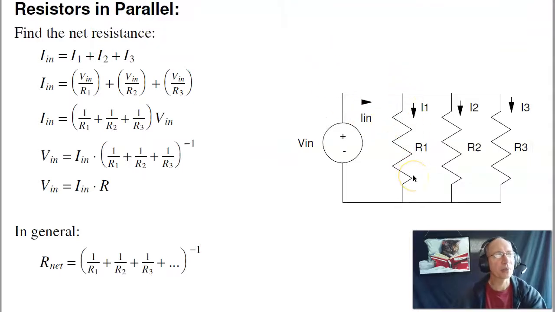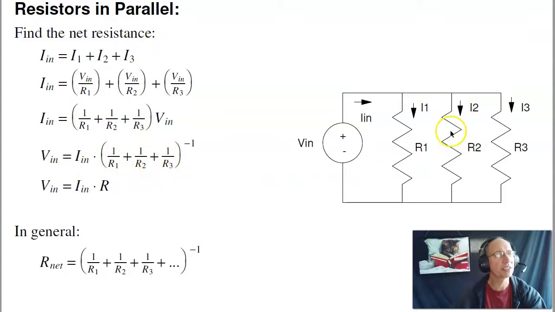How about parallel? In parallel, the currents add up. So by conservation of current, IN is equal to I1 plus I2 plus I3. From V equals IR, I know that the current I1 is Vn over R1, plus Vn over R2, plus Vn over R3. All that together has to be IN. So if I factor out the Vn, and from V equals IR, bring this left, I get Vn is IN times the inverse of R1 plus the inverse of R2 plus the inverse of R3.